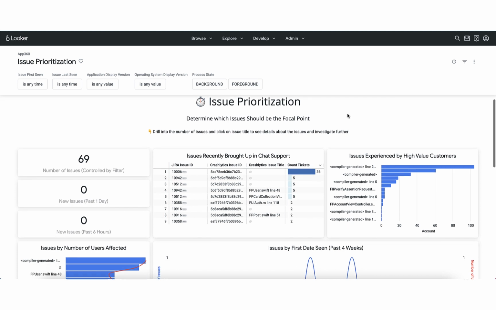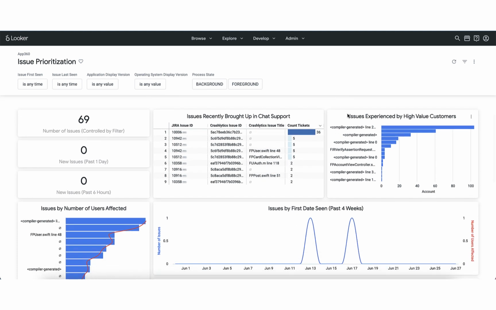Only now I've customized it to incorporate the other data sources we were mentioning, so I can see my Crashlytics issues that were also brought up in chat support through Zendesk. I can even link to go look at this issue directly in Jira, or dig into the log details in the Crashlytics console. Over here, I've also combined my Crashlytics data with my CRM tool to focus on issues that were experienced by our highest value customers.